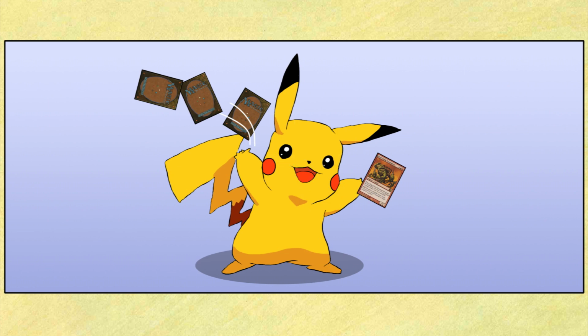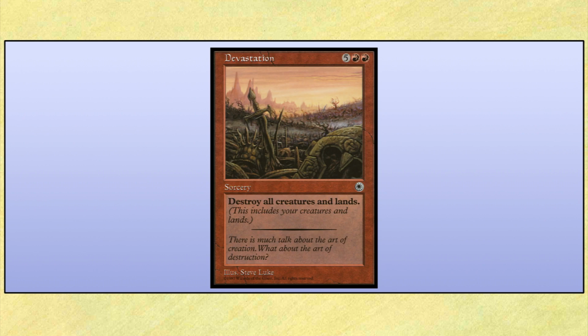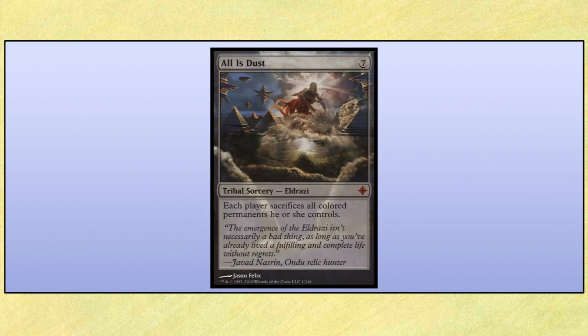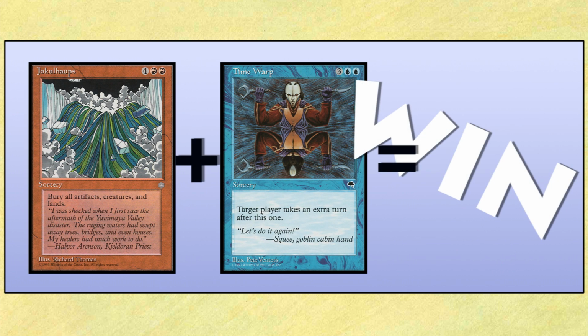This is where the random factor comes into play. Playing Wanderer is much like playing slots at the casino. You just never know if you're going to hit, but if you do, you'll win big. Jokulhaups, Devastation, Wildfire, Destructive Force, Burning of Xinye, All Is Dust, and Time Warps are all cards you hope to hit, and usually after hitting a board wipe and a Time Warp, the game is already won.